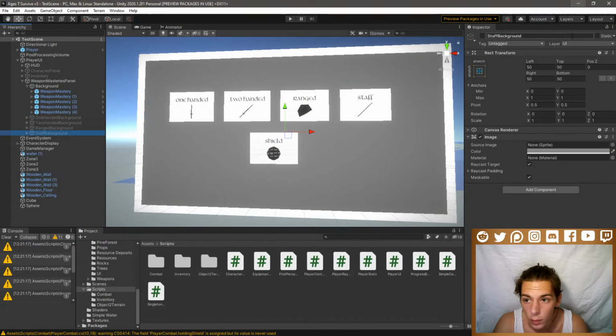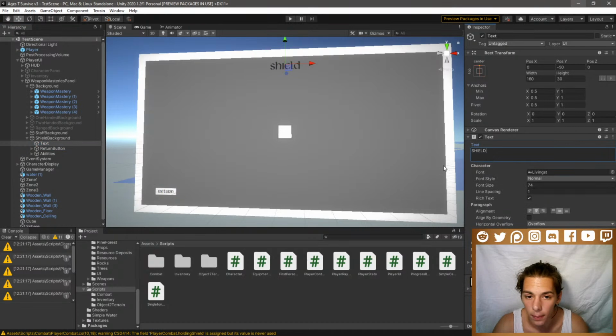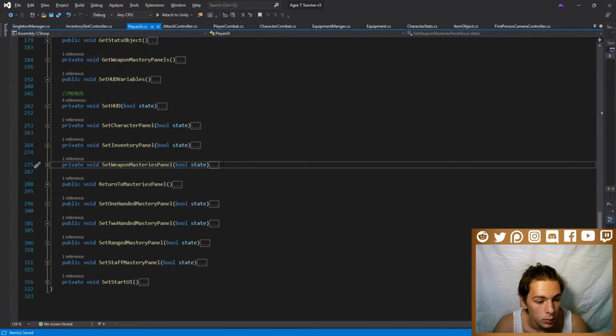Before that, actually, we want to duplicate this and call it shield background. And what we'll have in here is, well, we will not have this inventory slot though. Oh, we can, why not? Return button, and the text will say shield, right? Just so we have that in there. And in the player UI, we should go and set something down here. Set weapon mastery. So one-handed, set weapon masteries panel, return to masteries panel. So what we do is one-handed panel. Where did we get one-handed panel?